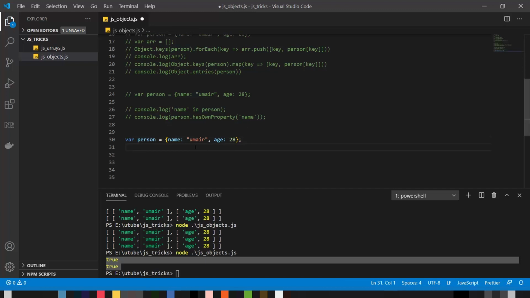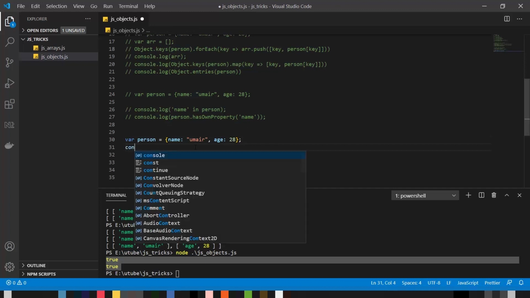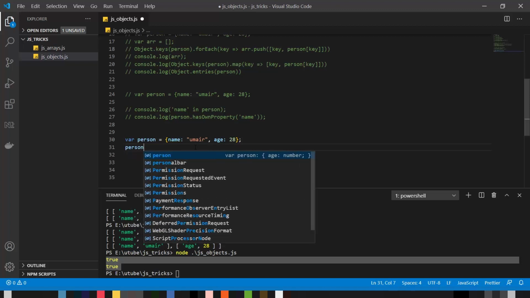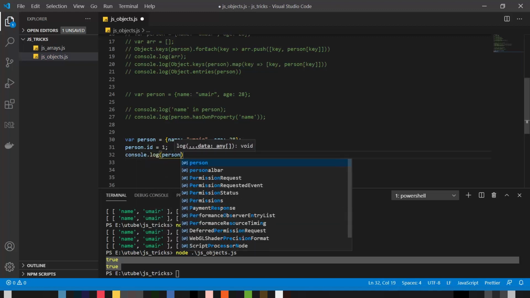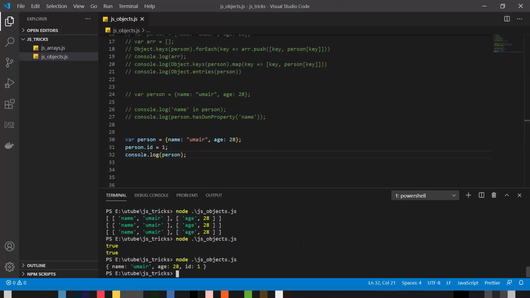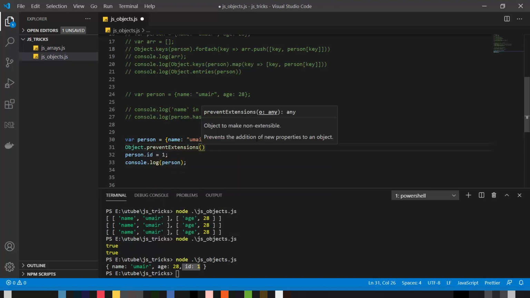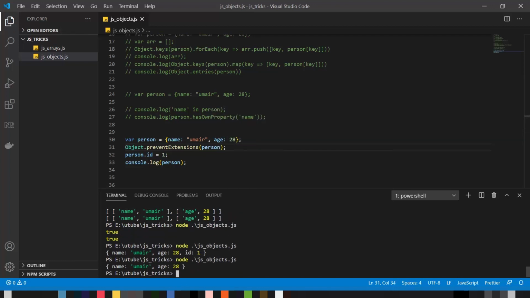So how can I do it? First of all, let me add person.id equals 1. Okay, and now I'm going to log person. So you can see id has been added in this object. Now I want to prevent this from being added. Okay, so I will come up and I will write Object.preventExtensions and I will pass in person.